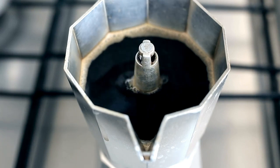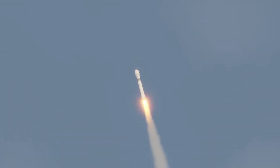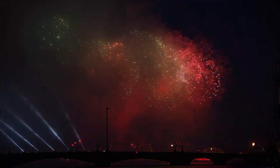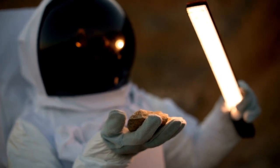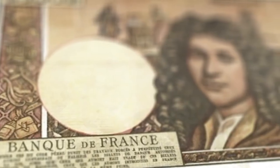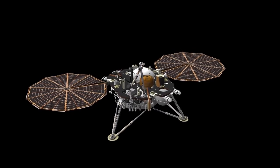It makes missions shorter, safer, and far more achievable. And best of all, it allows for more frequent launches and returns — we're not waiting 26 months for the next Mars transfer window and then years for the crew to come home. The mini-version doesn't carry as much payload, but Zubrin's estimates show that with a dry mass of around 20 tons, it could still deliver 50 tons of useful cargo. That's enough to bring a nuclear power module, life support systems, habitat inflatables, scientific gear, and still have room for food, water, and emergency supplies. Imagine being able to send those essential systems to Mars regularly, and with less risk. That's the real beauty of the plan.